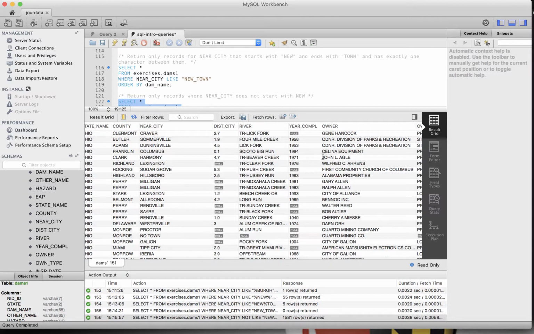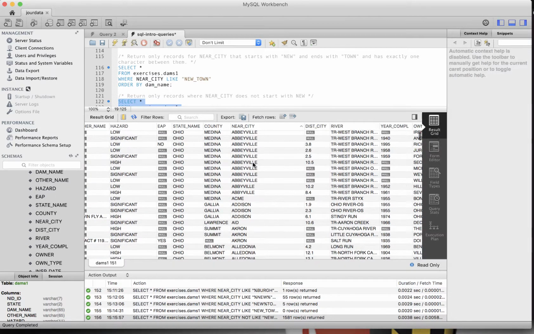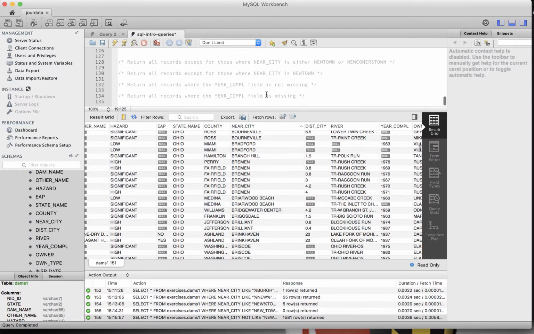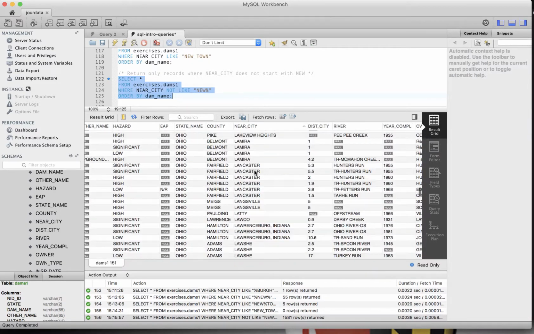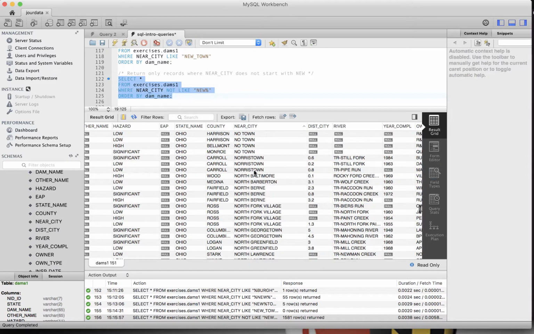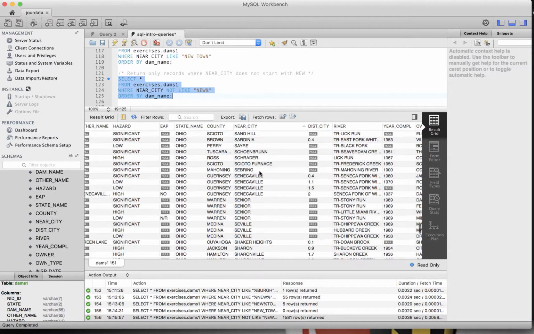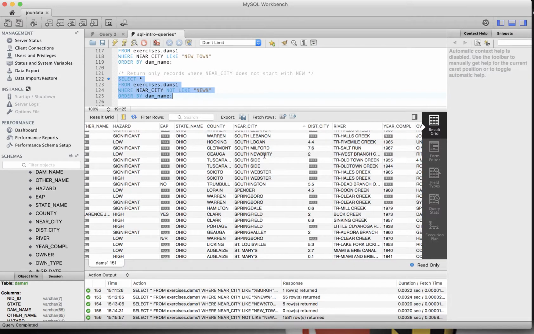And what do we have? We have nearest city. I have a lot of cities on this list, but none of them are going to start with NEW when we get down to there. So where's NEW? NEG, NEL, nothing. We did have that one town called South Newberry, and if we look on our sheet, it is there. But again, remember we said we want it as long as it doesn't start with NEW.